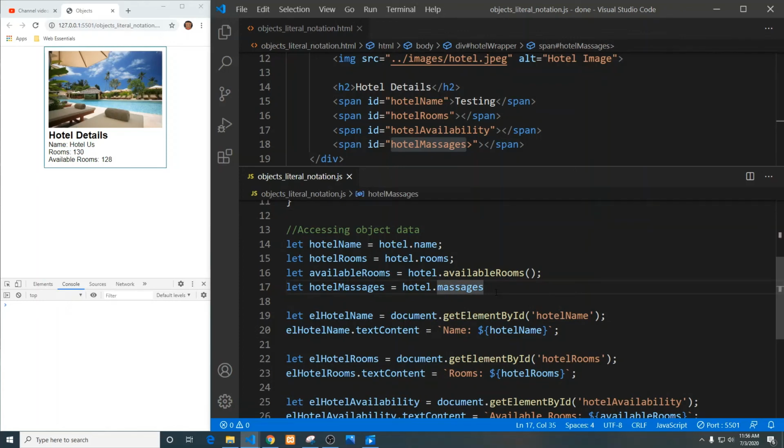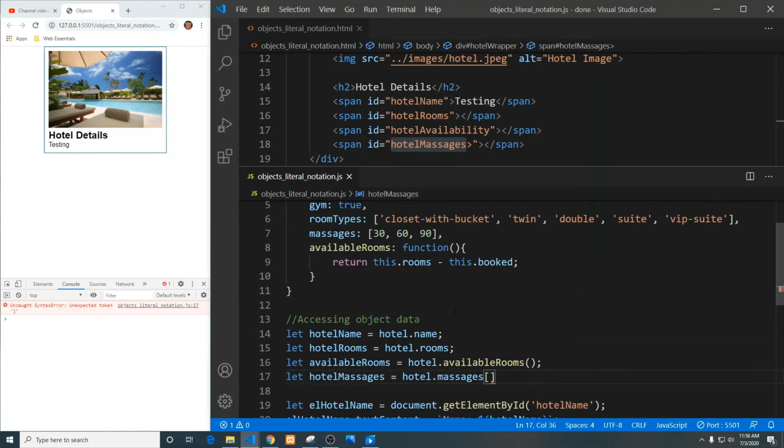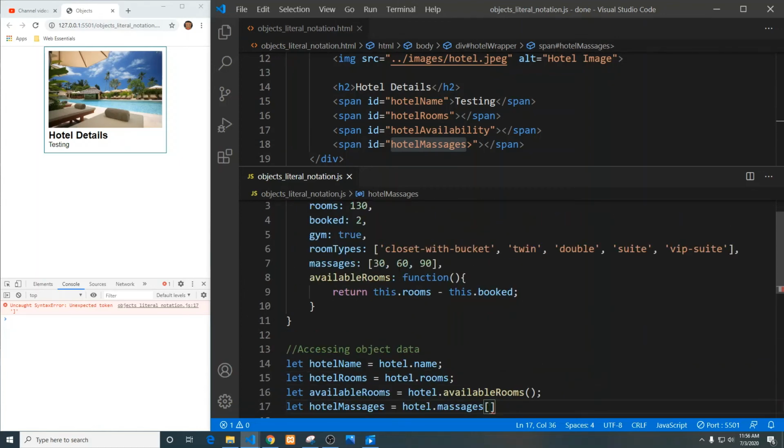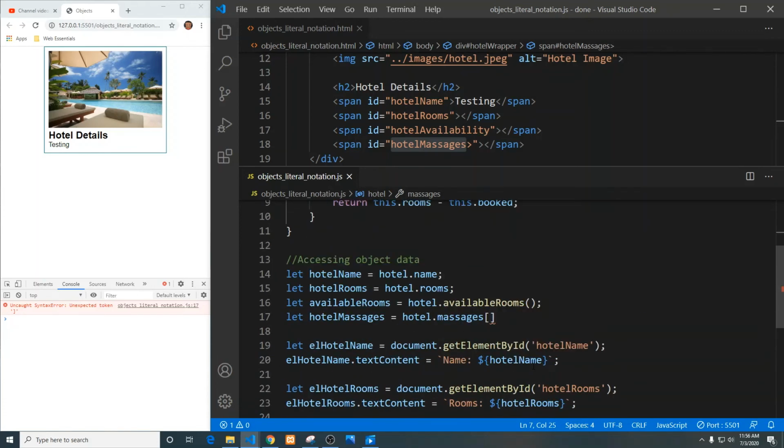So let's just choose one. We'll say 60 minutes is available. The first element of the array is 0, 1, and then 2. So let's use an index of 1, and we'll end that off.